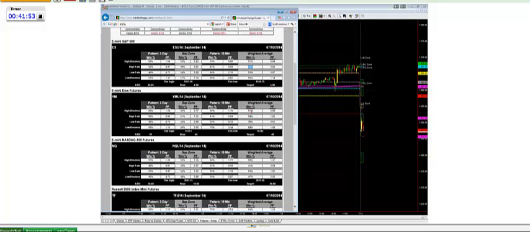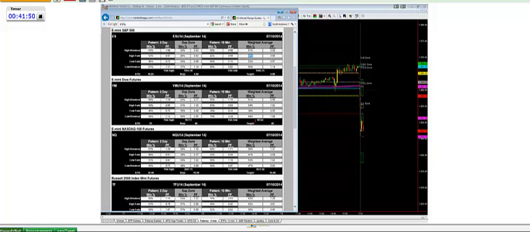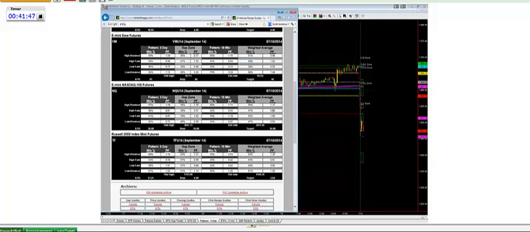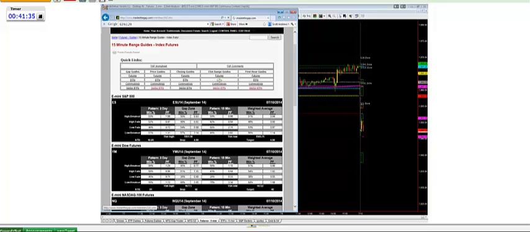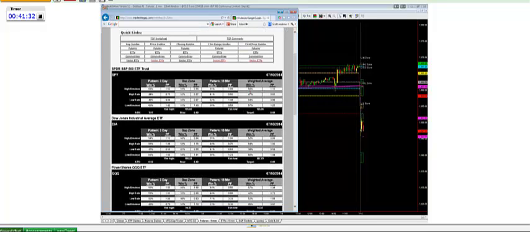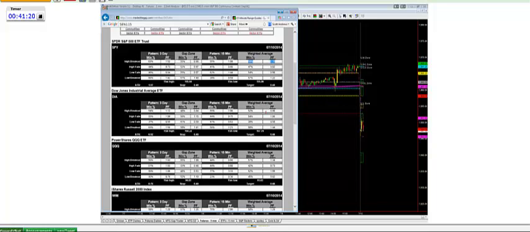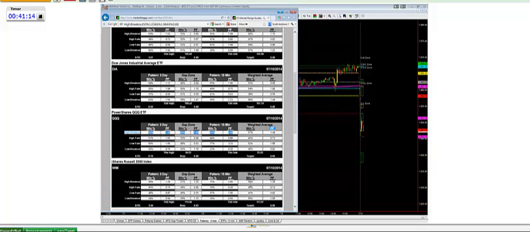Continuing real quickly, nothing in the YM. I'm looking for confirmation from multiple markets also. High breakout favored in the NASDAQ. That's interesting. High fade not. See that? Bad data there, good data there. And Russell. So you got 2 of the 4 markets favoring the high breakout, 2 not. Look at the ETFs. High breakout Spider is favored. So that's also showing the same thing that the Russell and the NASDAQ feature show. Neutral in the Diamonds, high breakout favored in the Qs. That's 4 markets now. High breakout favoring the Russell. That's 5 of 8 markets favoring the high breakout.